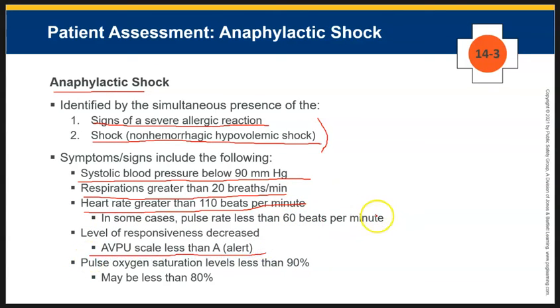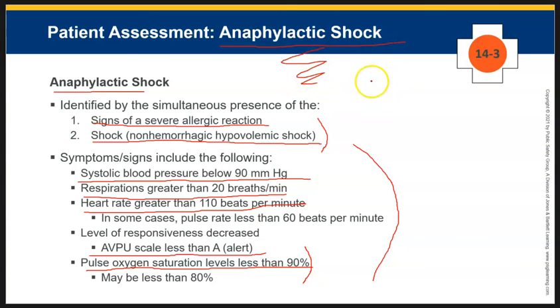They'll be less than A, less than alert, and possibly because of the constriction of the bronchioles and some of the edema in the pulmonary spaces due to the allergic response, we can actually see interference with O2 saturation, so a pulse ox will be less than 90%. Always make sure that we're treating the patient, not the number. If you see these things occurring, recognize that you have a severe situation. The patient is progressing towards anaphylactic shock, and treat them appropriately.